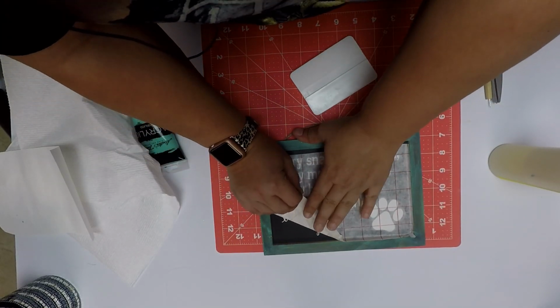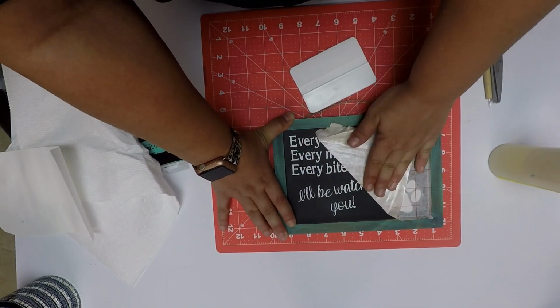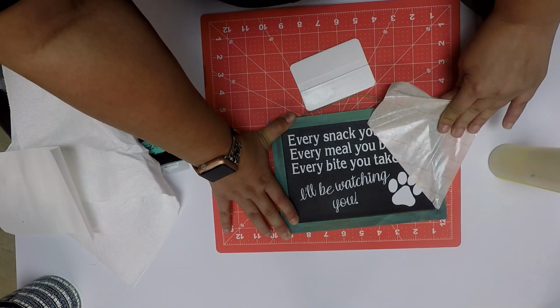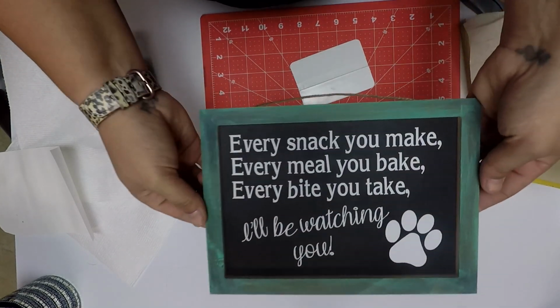And we're going to go ahead and remove our transfer tape. We are using Oracal 651 in matte white. I wanted it to have that chalkboard look on our chalkboard sign. Look how cute that looks.